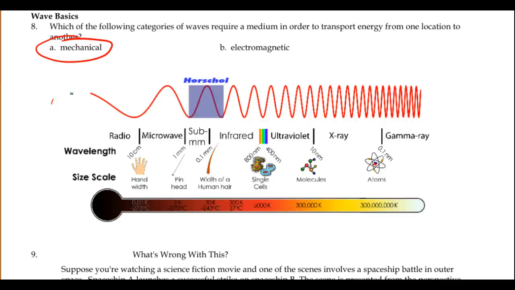This picture is the general electromagnetic spectrum from longest wavelength to shortest wavelength, lowest frequency to highest frequency. These are the main sections: radio waves, microwaves, infrared waves. There's the little visible light spectrum that our eyes can see, the ROY G. BIV of the rainbow, ultraviolet above violet, X-rays, gamma rays. This is not a complete list, but it gives you some idea of where the various types of electromagnetic radiation are.